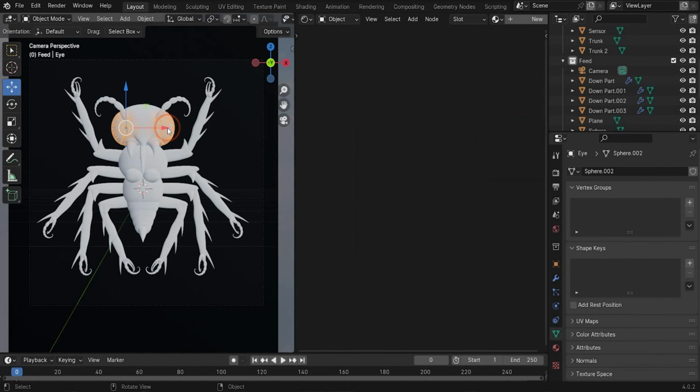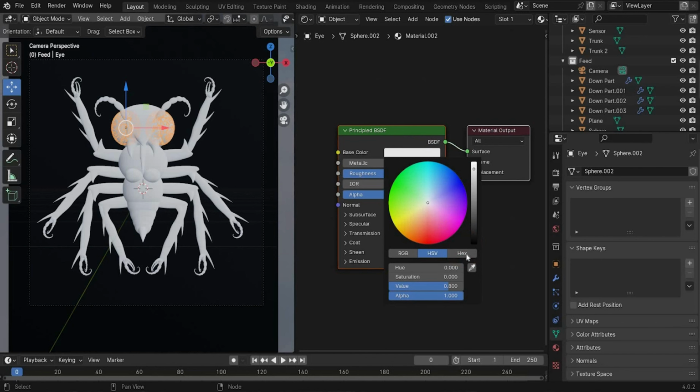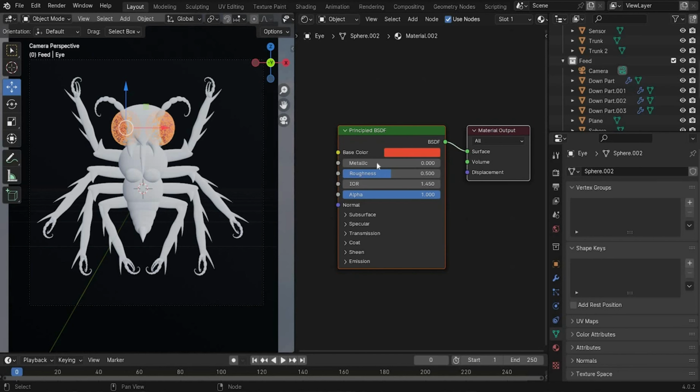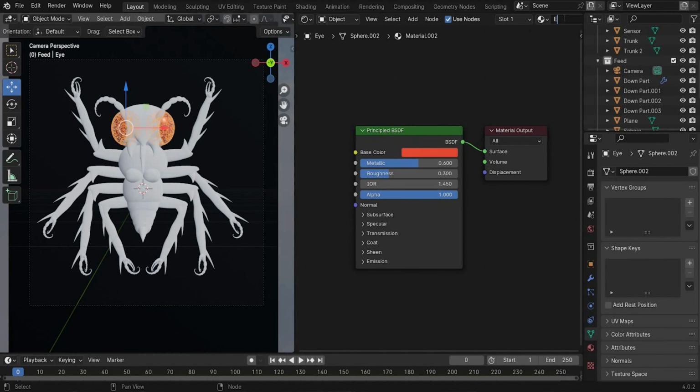Alright, now it looks like this and we can go back to the object mode, select the plane or the background here, click on new to create a new material, change it to the color black. And we take for metalness 1. So the next material is the eye material. Select it, press the plus icon here. And first we change the color. This is my color code if you want to use it. It is a red-orange color. And we change metalness to 0.6 and roughness to 0.3.